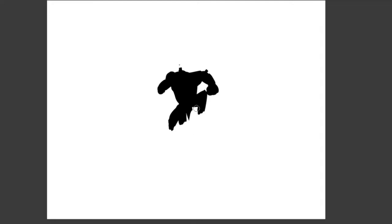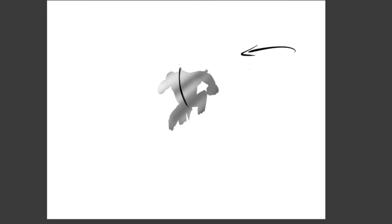So I'm gonna go over this lightly with the erase tool. And now we can talk about action line a little bit now that this has been erased some. This is important. We want to think about the momentum of his trunk. There's a little bit of a body swing here, like he pushed his head forward, right? And as he pushed his head forward, his torso swings off to the side here. So we've got slight forward movement with the head coming at us like so, and then a slight twisting of the pelvic motion against it.